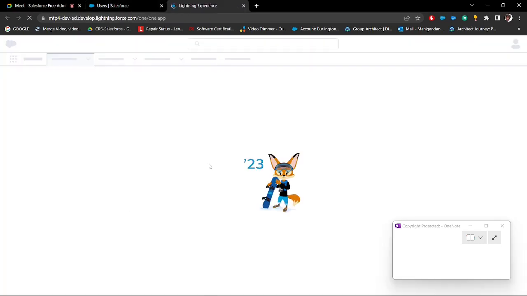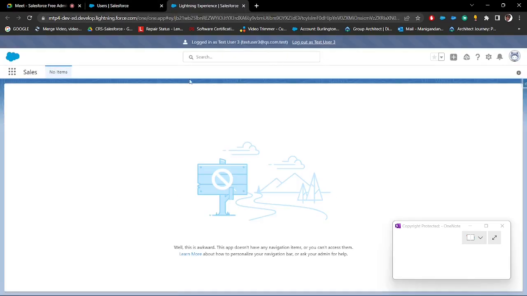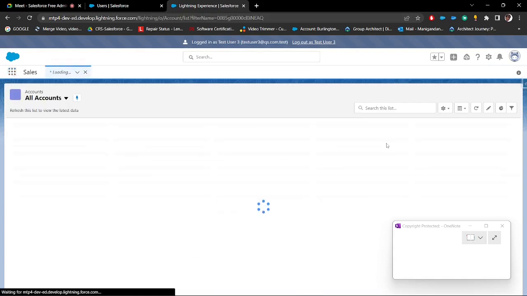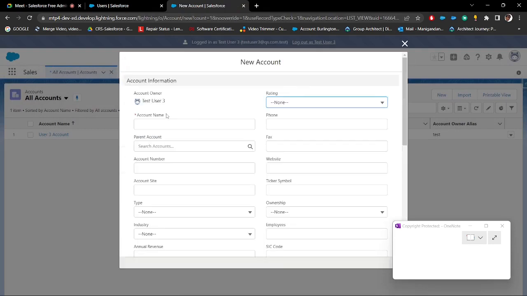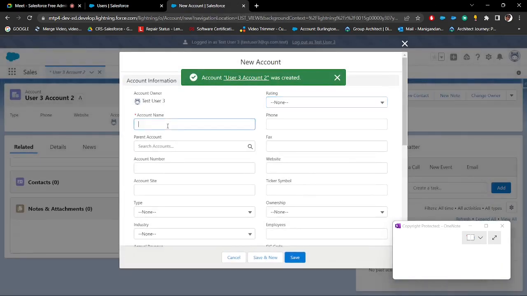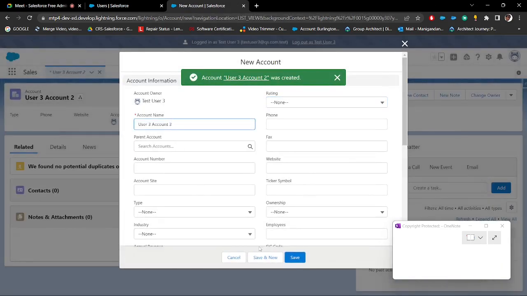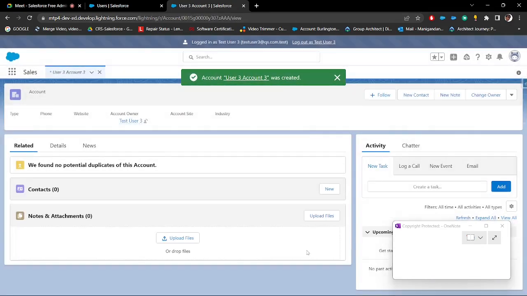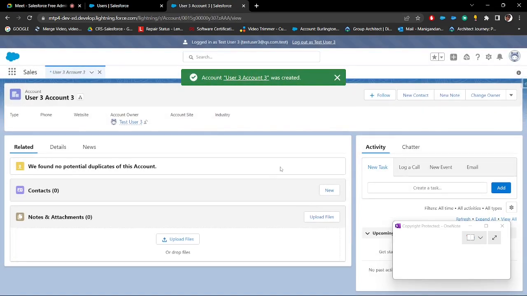Log in as user 3. Go to accounts, create a new record. Here I'll name it user 3 account 2, and I'll create one more record, user 3 account 3, right? So in total three records are there which are created by user 3.